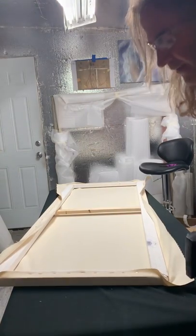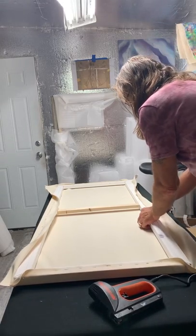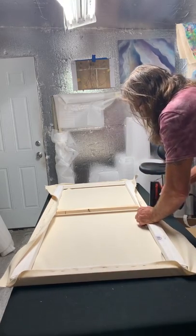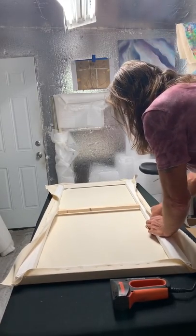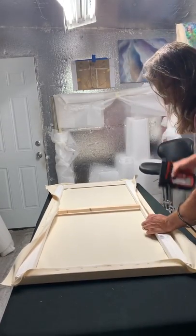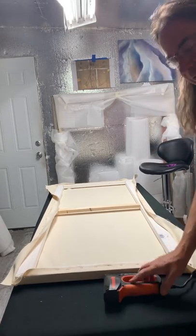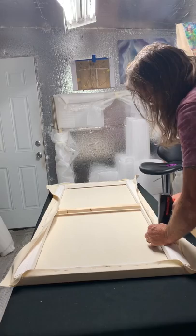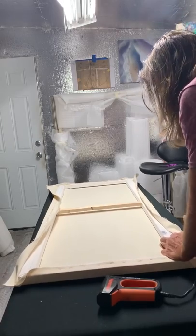You want it to look good. It is the back of the canvas so no one's ever going to see it except initially, but you still want it to look nice. After 30-something years of painting, I make a lot of money on these and they need to be done very nicely on all sides — high end materials, high end look.